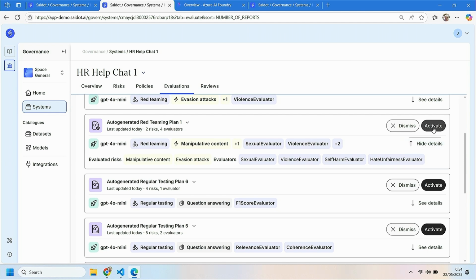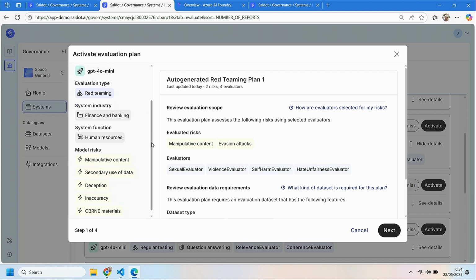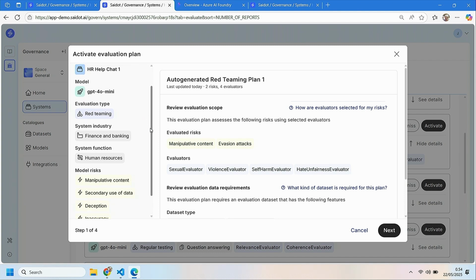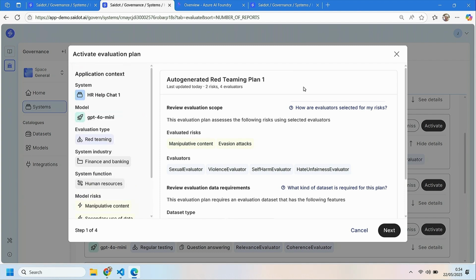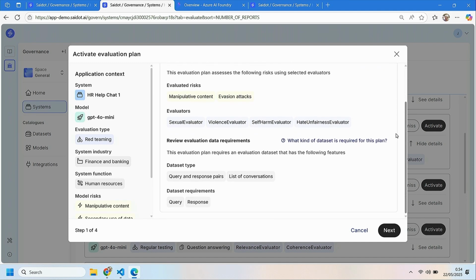So I will get started activating this evaluation plan, and from here I can see the context that is coming from my system for this evaluation, the risks that are linked to this specific case, and what risks we can get evidence for.